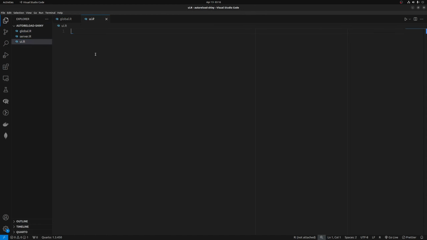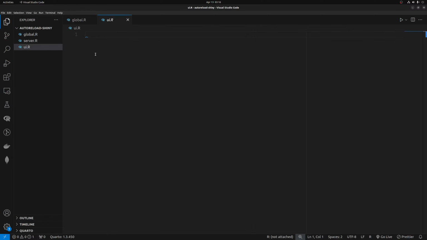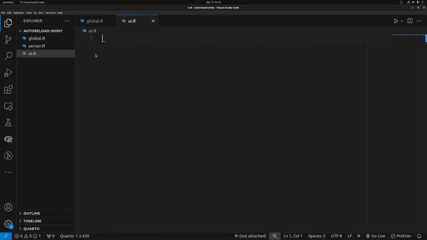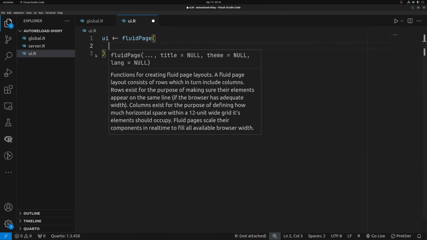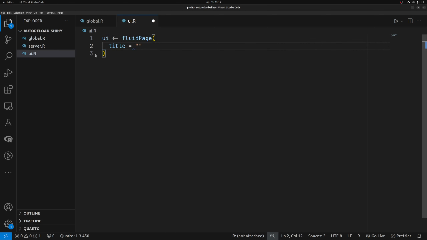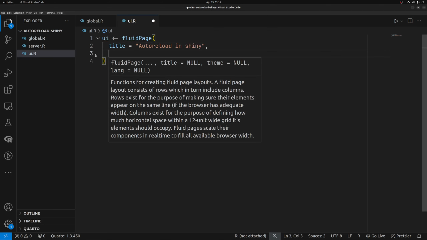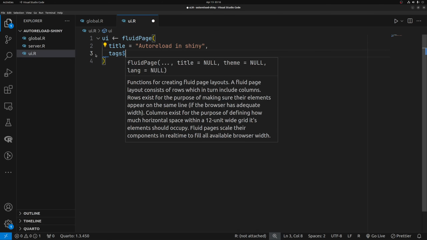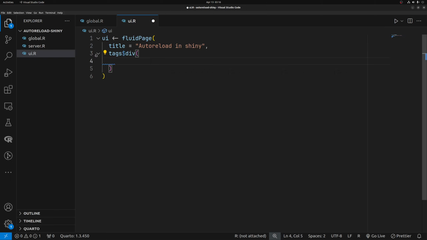Again, we'll have a very simple UI. By the way, let me increase the font size a bit. So we'll have a very simple UI, and that will be, let's say, fluidPage. The title will be, okay, if I can get that correctly, Autoreload in Shiny. And then let's add a div, so tags$div.